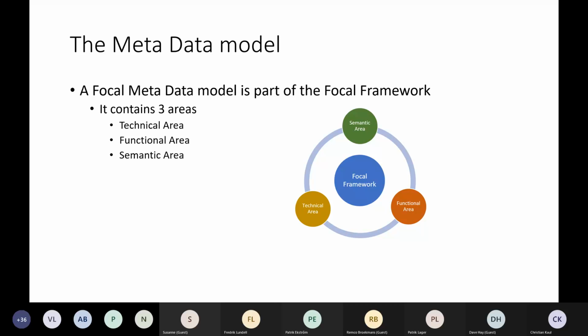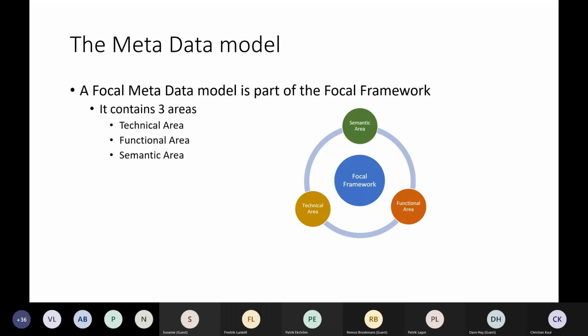The technical area is more or less about keeping control of what data enters your system or what data you send out. So it's like a batch solution, how to handle batches or streaming data or micro batches and so forth, to keep track of what kind of data is moving through the system and where it came from.